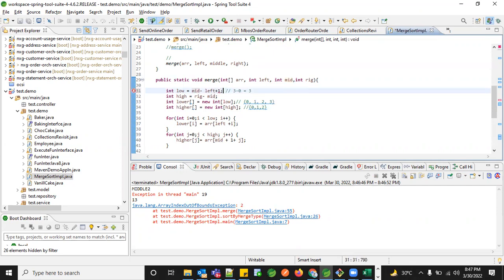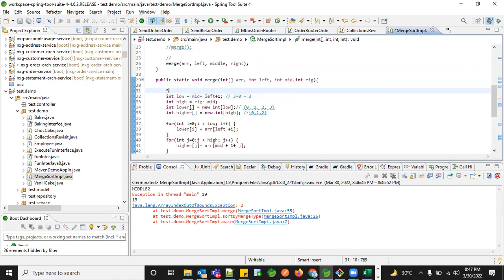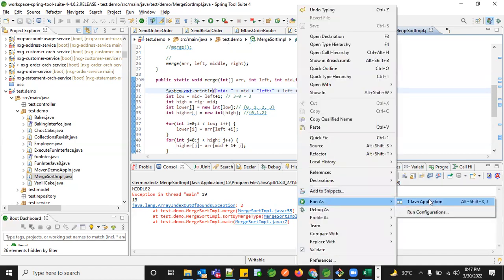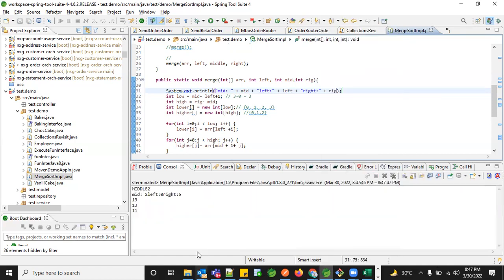So let's put +1 here, and I'll just print the mid and other elements.